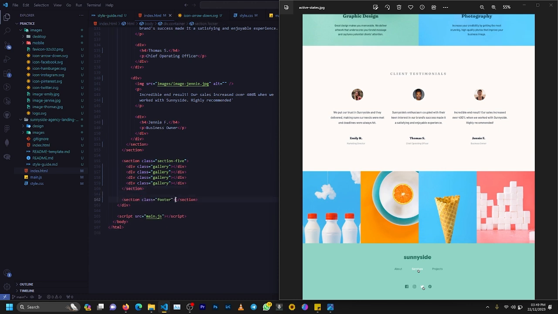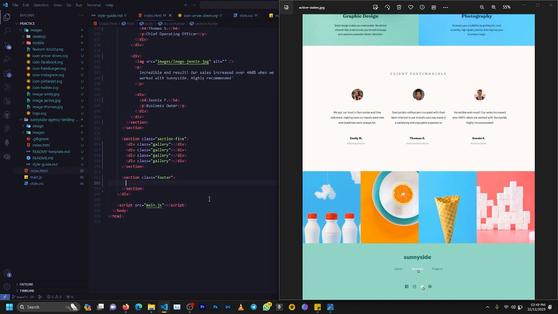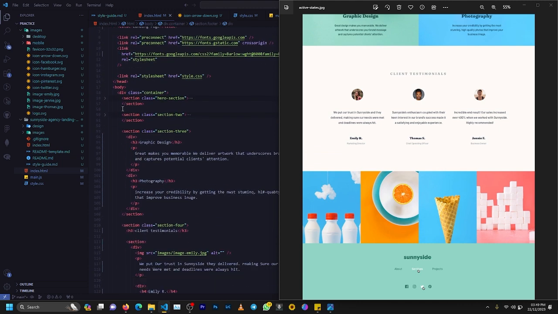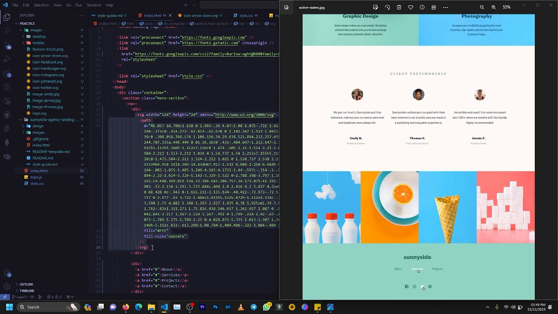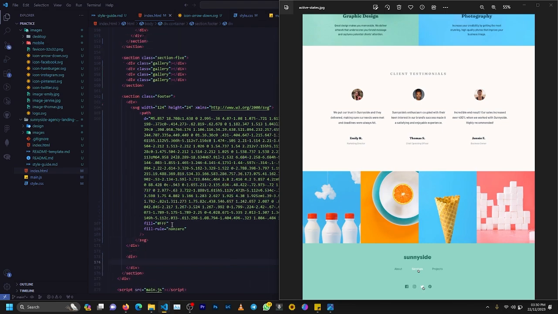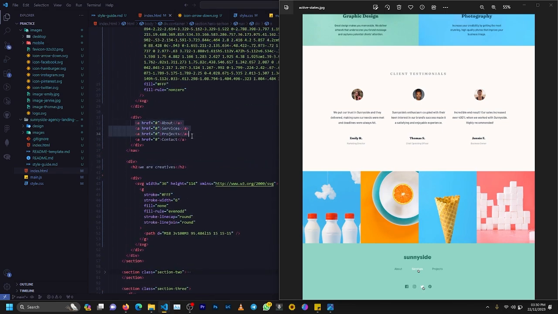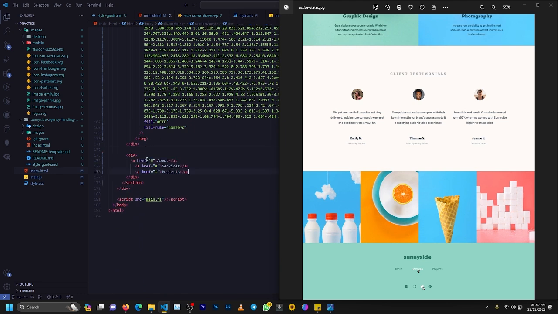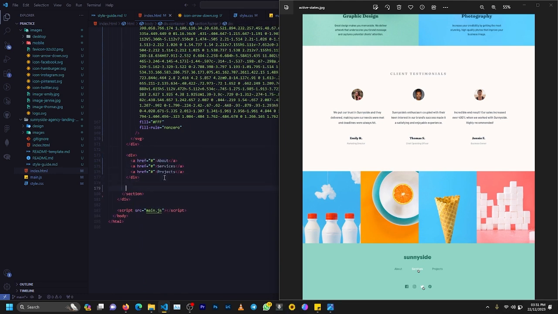Let's go to a fifth one, which is the footer. The footer has the logo as the header had. It also has some of the links again, and then the socials of the company. So let's do that. Yeah, and then we have the last div, which is going to hold SVGs.